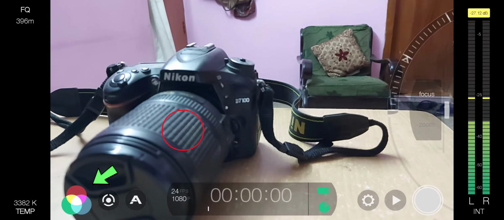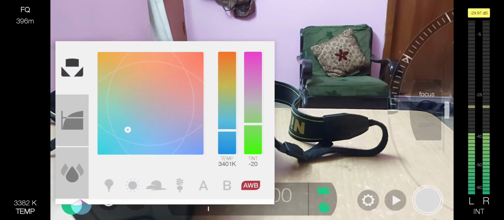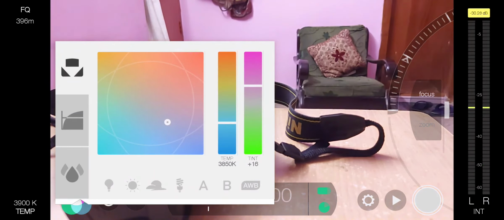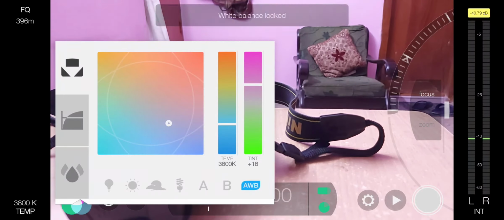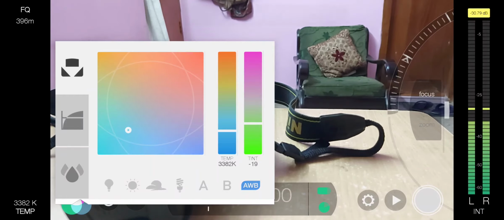We will be talking about the white balance, which is in those circles over here. So once we tap it, we have different kinds of colors appearing, so we can choose any color which we like. And down below there is AWB, which is auto white balance. So here the camera will fix the auto balance for us if we tap it once. So here the camera has fixed one for us, but if we tap it once again, the auto white balance will be locked and we will work with the auto white balance all over the scene.